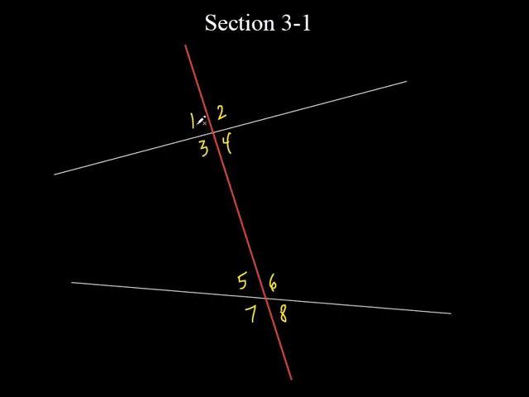Would you agree? So the ones that match up with each other, the ones that are in the same spot, like 1 is in the top left corner. Look at this group of 4 angles down here. Which angle is in the top left corner of those group of 4? 5 is, okay? And 2 and what match up down here? 6. 3 and 7. Everybody seeing this? 4 and 8. And they don't just match up. We give it a nice geometry word. And what was that word? It was corresponding, right? And we did mention this yesterday. So I'm just hitting it again so we do it all in one shot here. All right, so they're called corresponding angles. And you say, well, why do I care if they're corresponding angles? Because we're going to refer to them every once in a while.